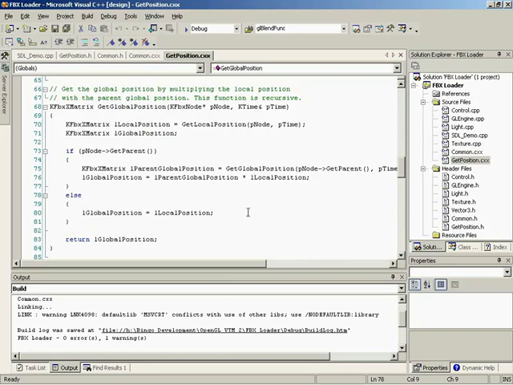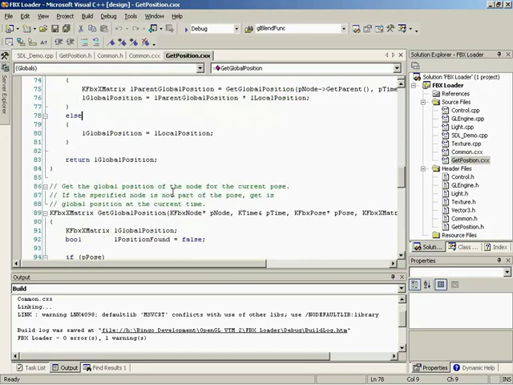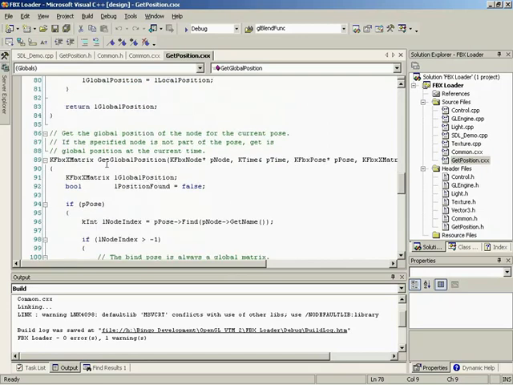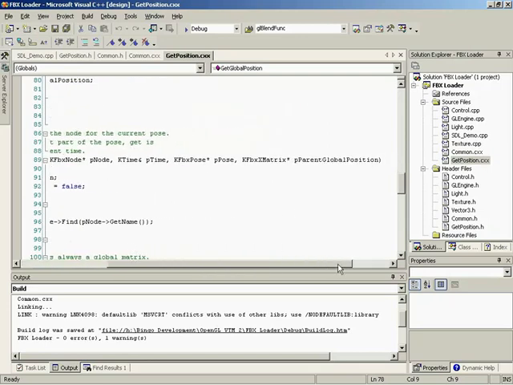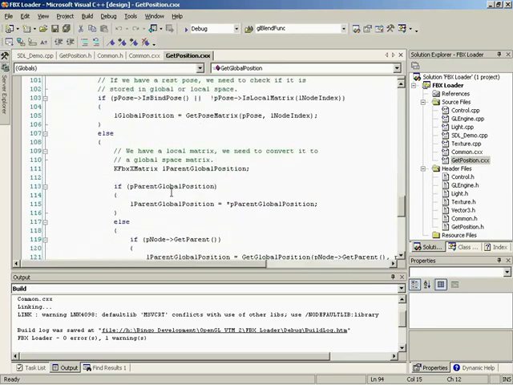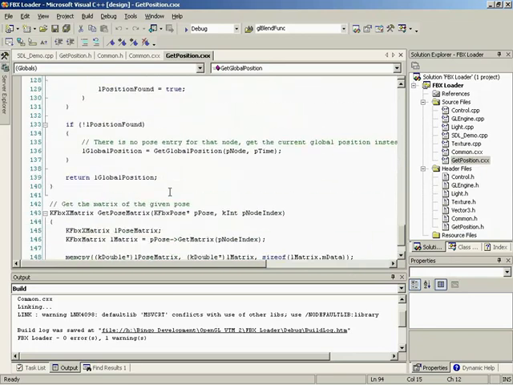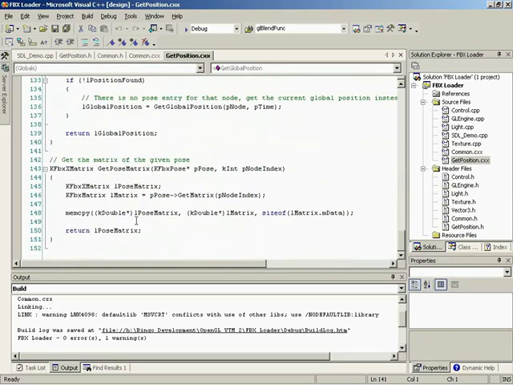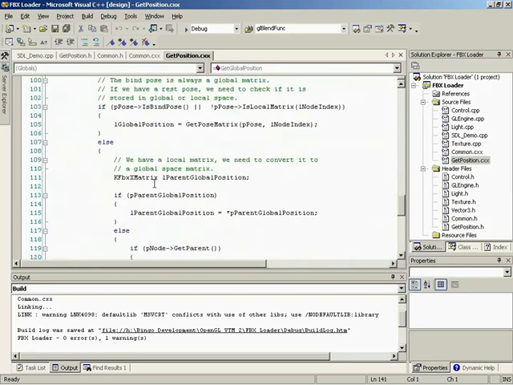So, again, this is something that we would have had to do anyway. And then we can get the global position if there is a pose already in existence. In this case there's a pose, which we won't really need to be using. We'll be calling this function, but poses aren't really an issue for us. And get pose matrix is going to be used by this function right here. Again, this just prevents us from reinventing the wheel. Smart programming.